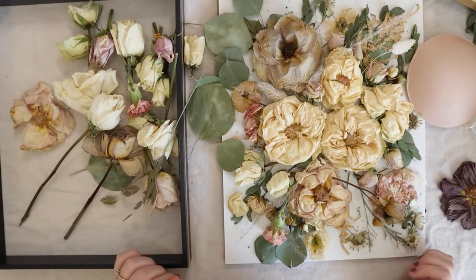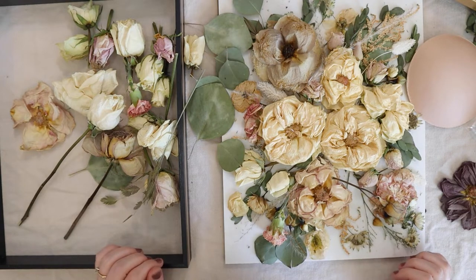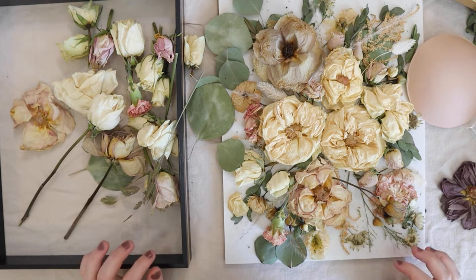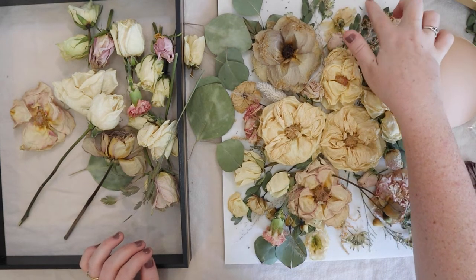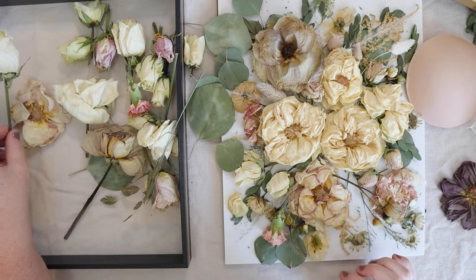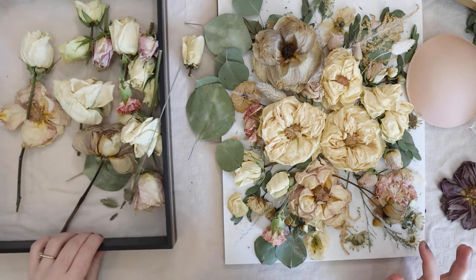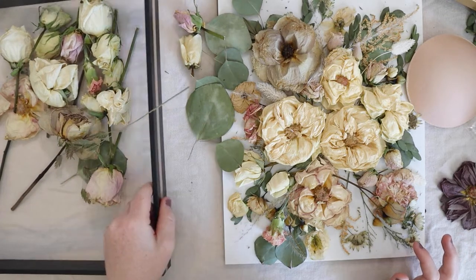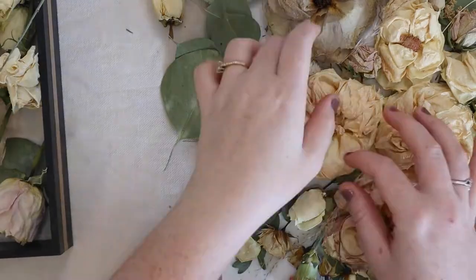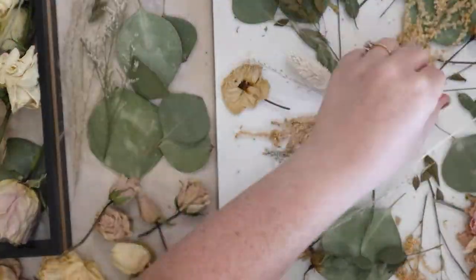Anyway, I don't really know what I'm planning on. I didn't plan how to film this. So I think what I'm gonna do first is pull everything off of this board. There's a fabric board here, and I'm going to look at what the background layer is. So I'm gonna move the frame over. This is just a guide for how tall it can be, because this is how deep the shadow box is. So let's start there.